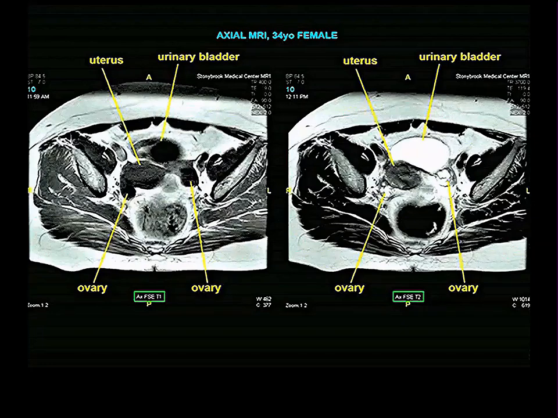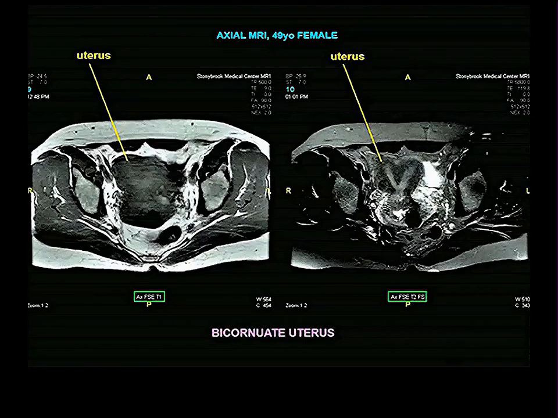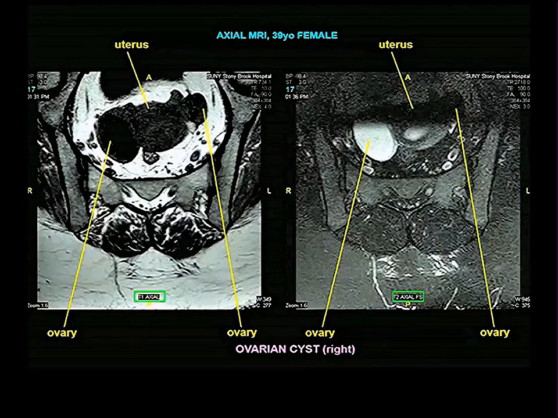There's really no difference unless you do this thing called fat saturation or fat suppression, as was done here, and that takes the signal from fat away. And it's often very useful to take that signal away because it clears up a lot of things. In this case, this is fat saturated, so you don't see all the fat, but you see the big ovarian cyst on the ovary on this side. Maybe she didn't have any follicles. Well, 39-year-olds should not be menopausal, so I don't know why we're not seeing follicles, but we're seeing the big cyst on the right side.